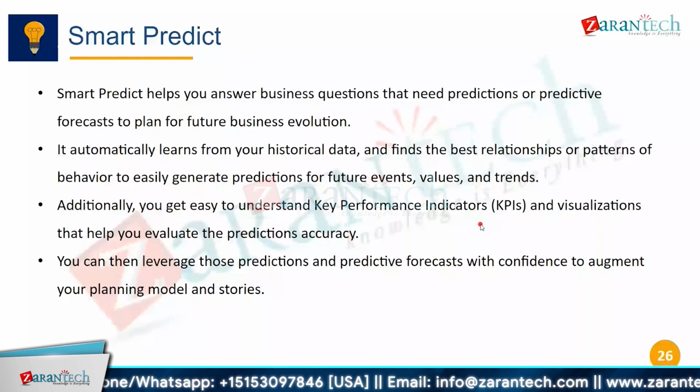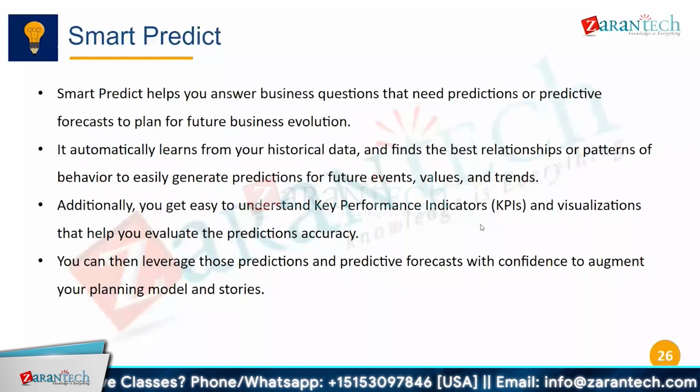So you have your predictions and you want to find out how accurate they are. Then you can use smart predict and evaluate and understand how efficient my model is to train or to run the application with respect to predictions. You can also leverage these predictions and forecasts with respect to the confidence level. When you generate something using smart predict, you will be able to see the confidence interval, like higher maximum, lower maximum, or also the prediction score. If my prediction score is below 80, it is not doing well. Above 80, it is doing well.